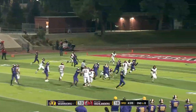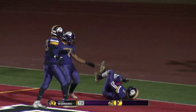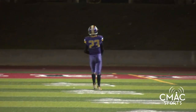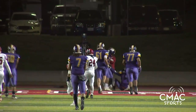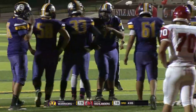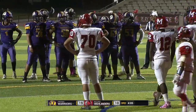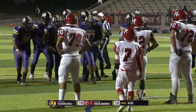Nahara fakes it, throws to Mathis. Touchdown, Warriors. Pass complete. Nice setup, to number 3, Maurice Mathis, and a Warrior touchdown. The Warriors' speed advantage has been very apparent on this drive. So with 4:05 to play here in the 3rd quarter, a very explosive combination, Nahara and Mathis teaming up for the 2nd Warriors touchdown of the 2nd half as they extend their lead now to 19-10. They're going to go for 2 on this, Dan.